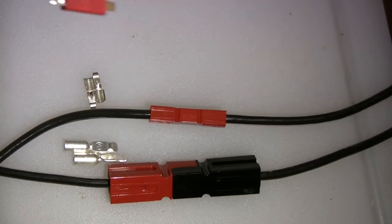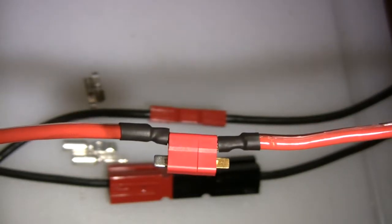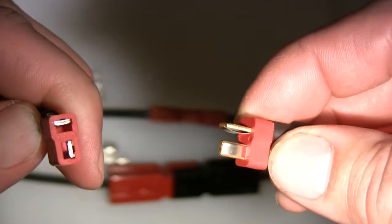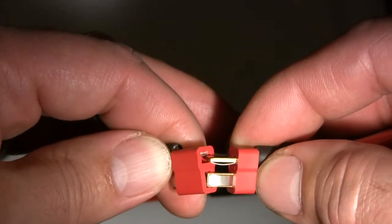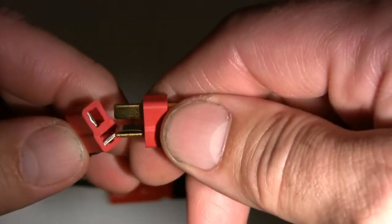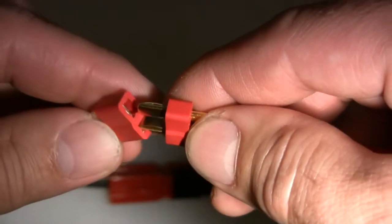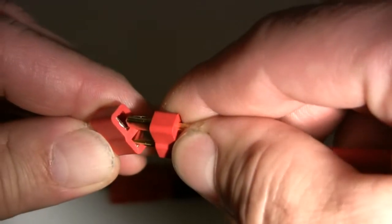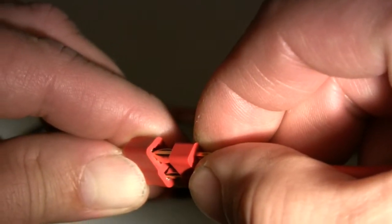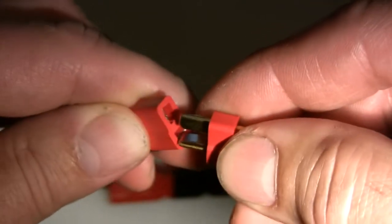We'll start off with the Dean's connector. The current rating on the website is kind of undetermined, but as you can see it's a solder type connector with male and female pins and sockets on each end. The biggest complaint about these, especially on high voltage helis, is the arcing that occurs across the contactor. One way I've been able to prolong service life on high voltage connections is to take the positive terminal, hold a little pressure on it, and give a little twist so the male makes up with the end of the female first. When you first make the connection, your ESC capacitors will arc, but they're arcing on the very tip or end of both connections. Once you get the arc, you give it a little rotation the opposite way and they plug right in.